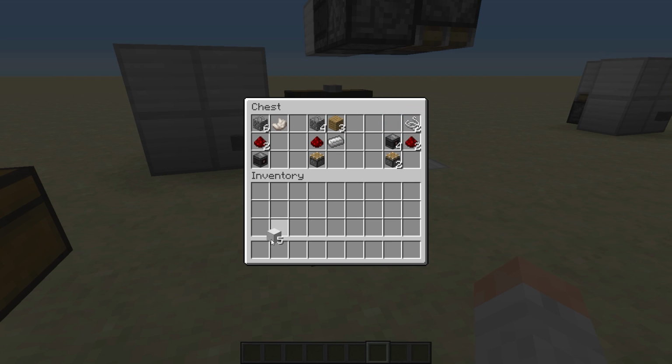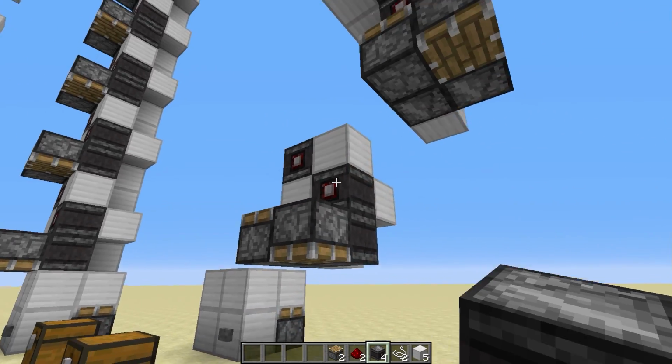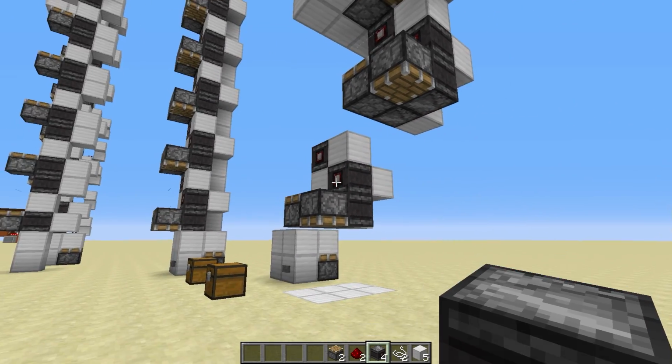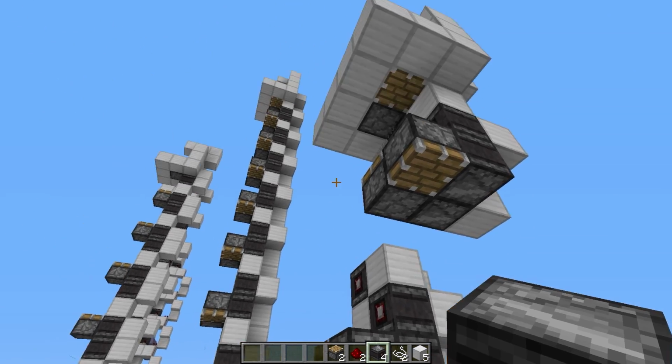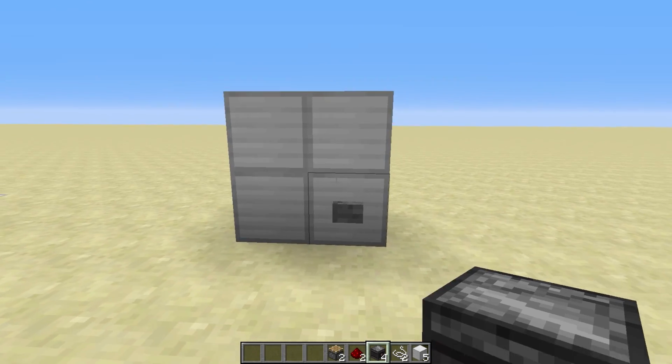You need 5 building blocks, 2 string. Oh, that puts it over here. Let's do that. 4 observer blocks, 2 redstone, and 2 pistons per level. If you want to go up, and that's of course every 3 blocks, I think, is that how that works out? So if you need to go up 100 blocks, you can calculate that because you're smarter than I am.